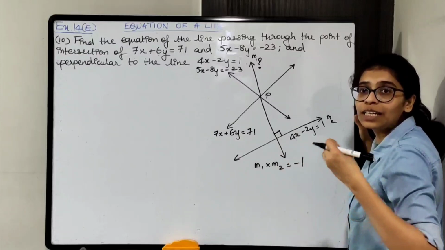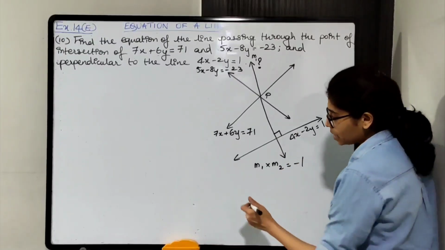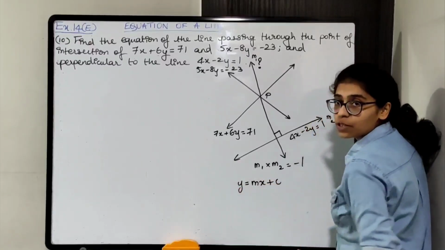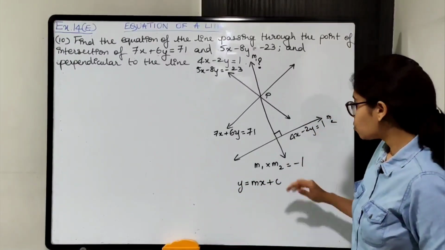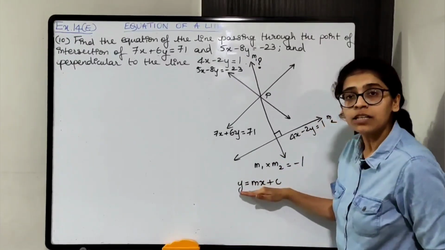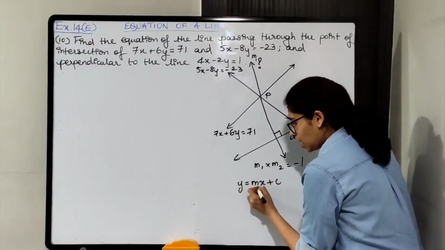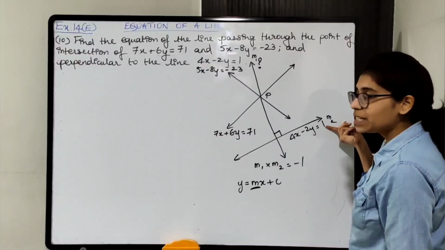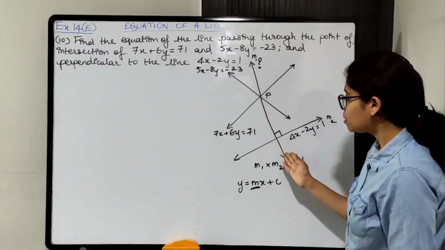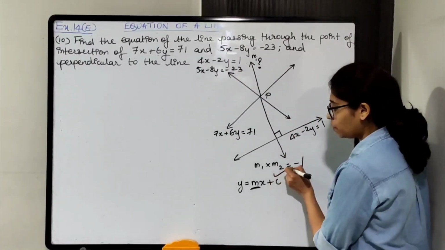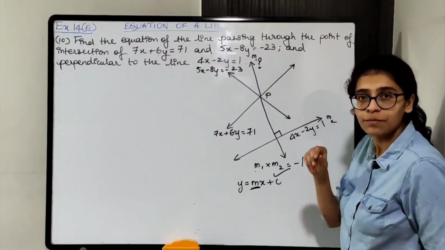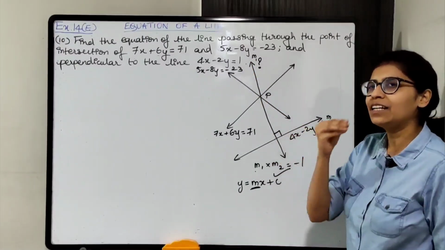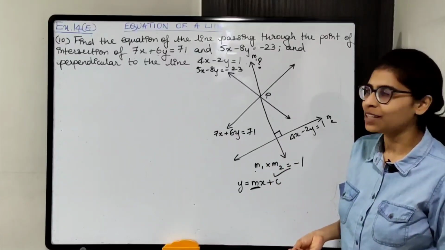So I just need to bring it in standard form. This is the standard form of the equation of a line. If I bring this equation in standard form, comparing, I will get the value of m, the value of the slope. So I will easily get m2, and then m1 also easily. I just need to put the value of m2, I will get the value of m1. Okay, so the slope I will get. I need the coordinates of one point.